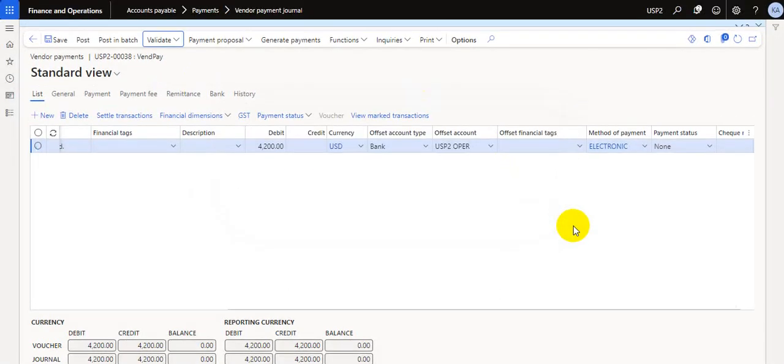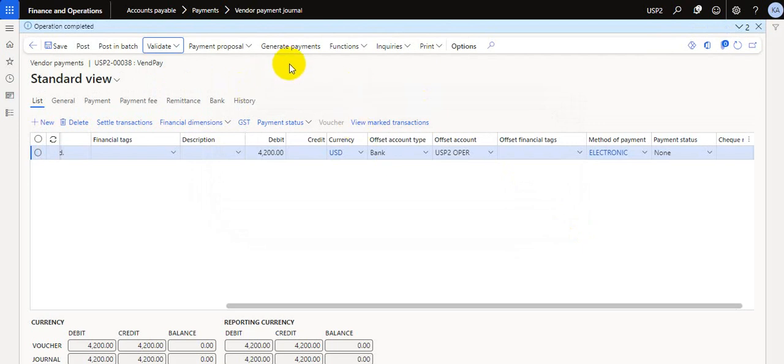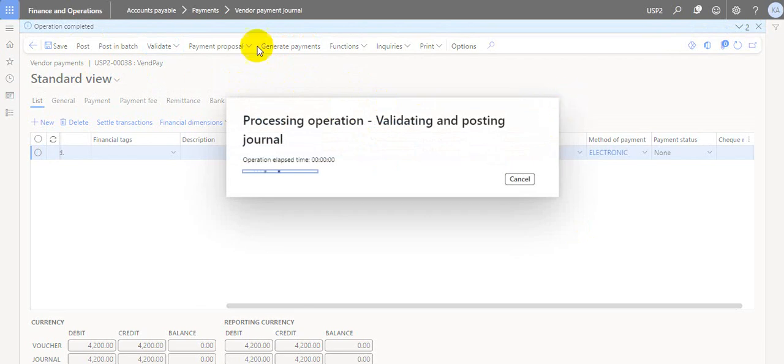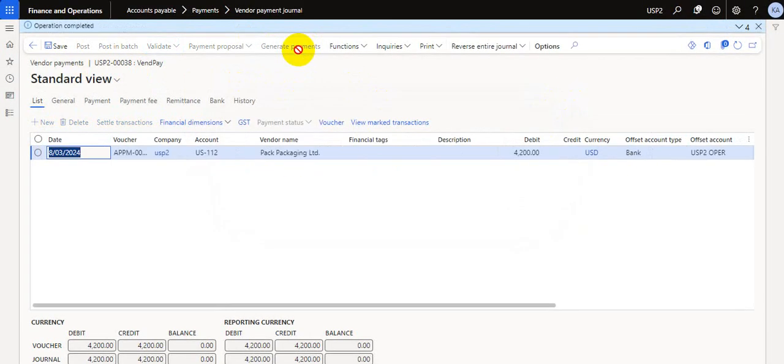All good till now. And let me generate payment. We can generate payment or directly post. When you generate payment, you have to submit that generated document to the bank, and the bank will automatically process your payment. Now you can see the payment is made.